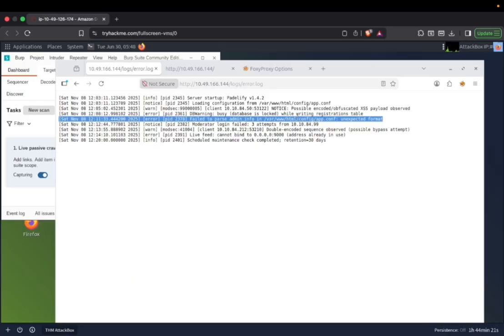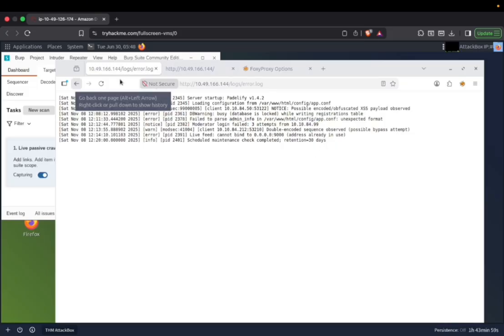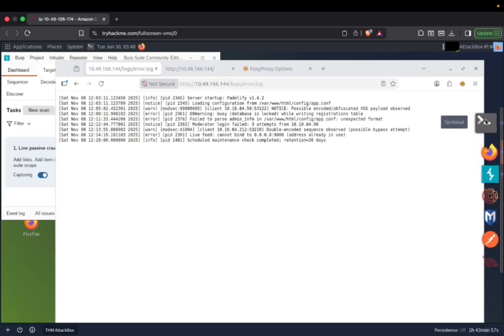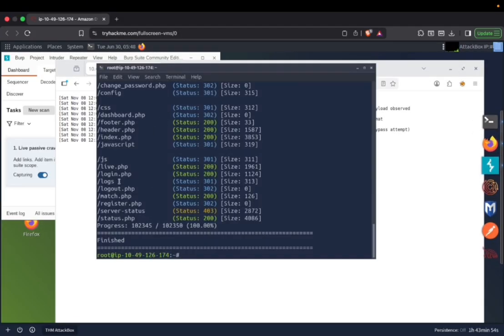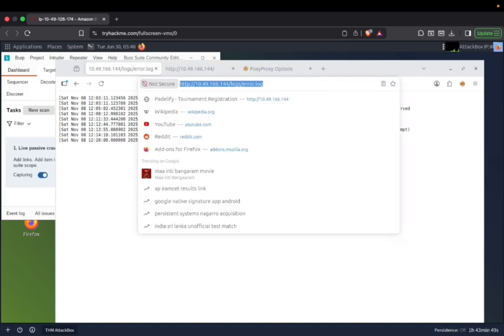We are currently inside var html, as in any Apache web application, right? If we can somehow access the config/app.conf file, we might get the admin credentials maybe. So just keep that in mind. We might need that later. Let's see what other files we get. Logs, logout.php, match.php. Let's see what this match.php is.